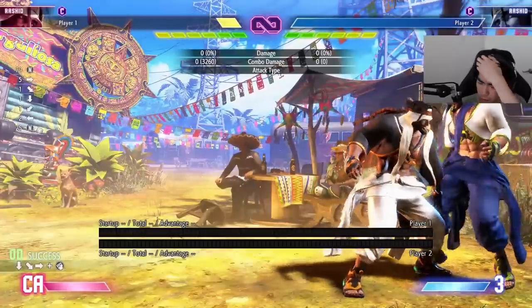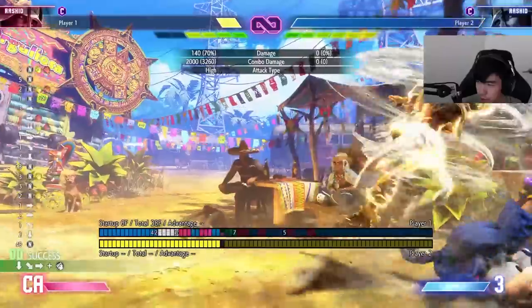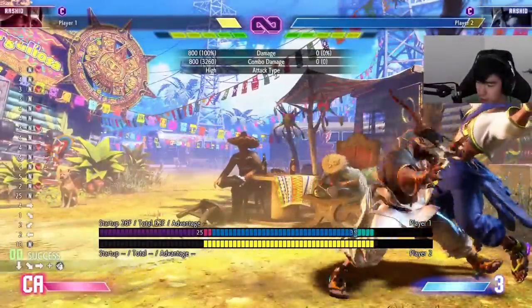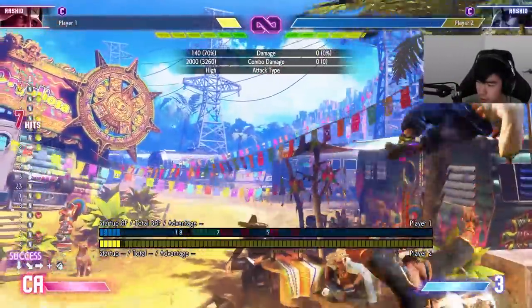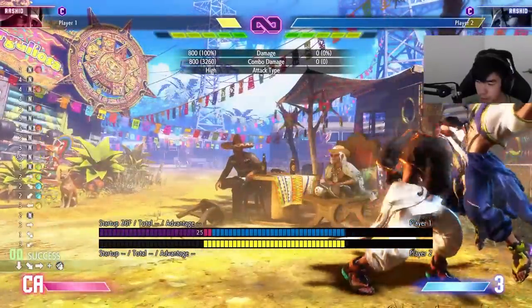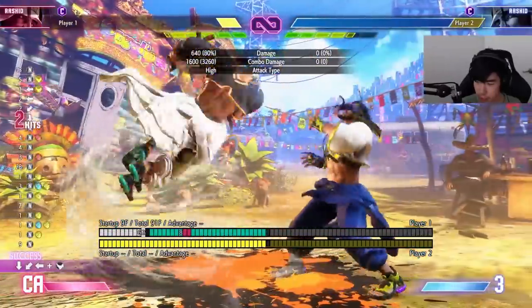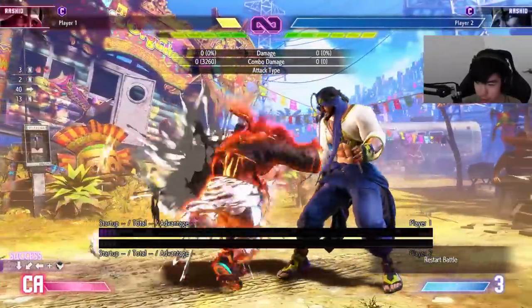In terms of drive impact combos, I think this one is decent enough. If you want to spend two bars, do medium mixer into EX mixer. If you just want something simple, you could just do fierce into eagle spike. And then mid screen off of punish counter, again, something simple, stand fierce eagle spike.